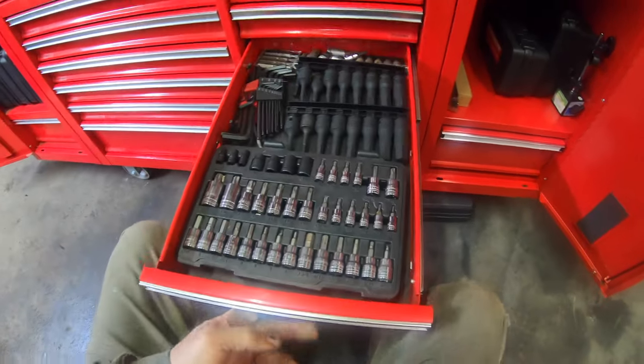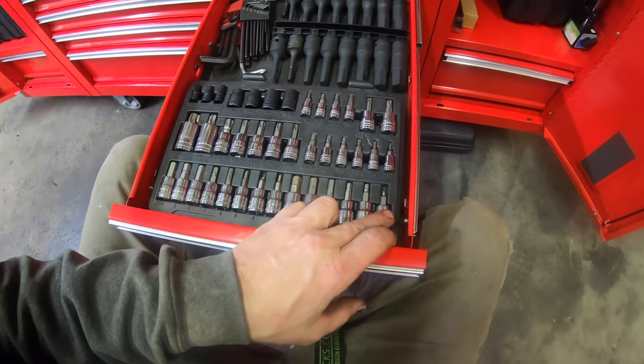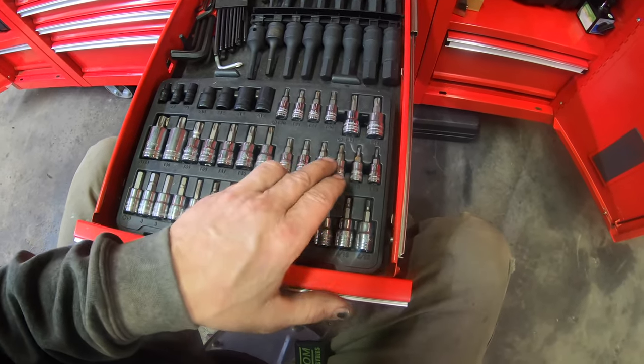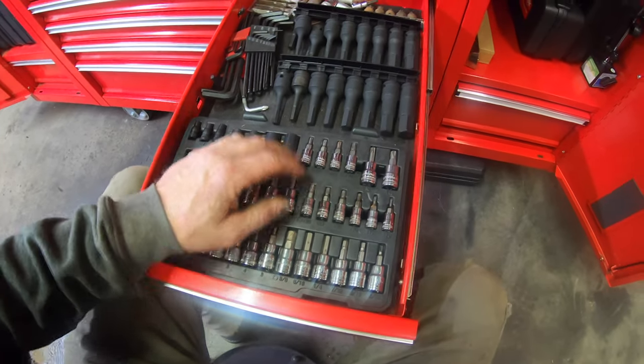Allens and Torx. We've got a set of gear wrench. I've already broken quite a few of these. You can see this one's broken, this one's broken. I guess that's it, just those two. I know I got another one that's got a good twist on it. Yeah, right here, this one here as well. So I'd like to replace those soon.